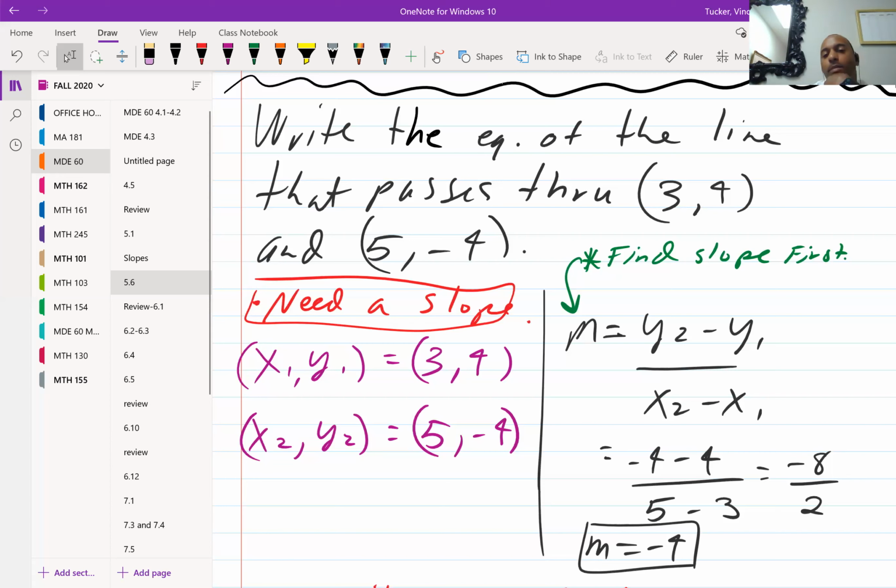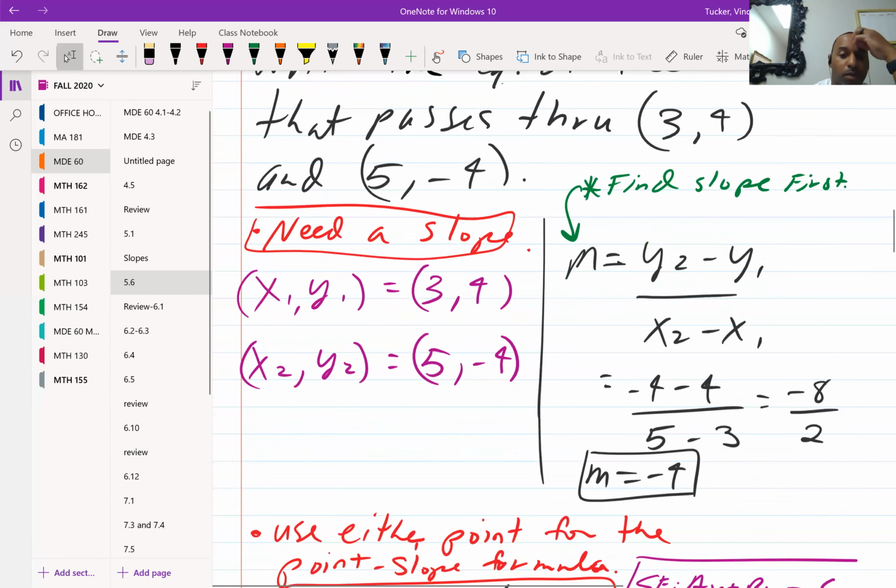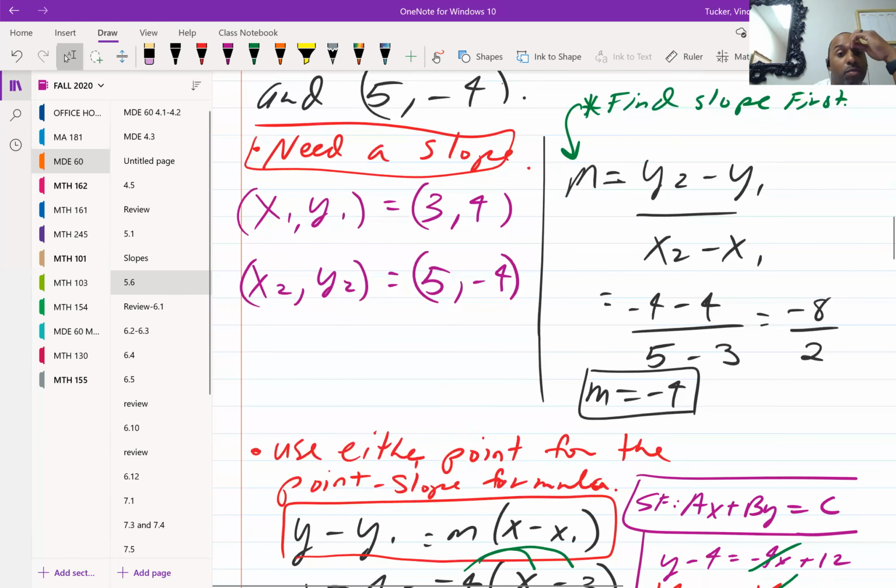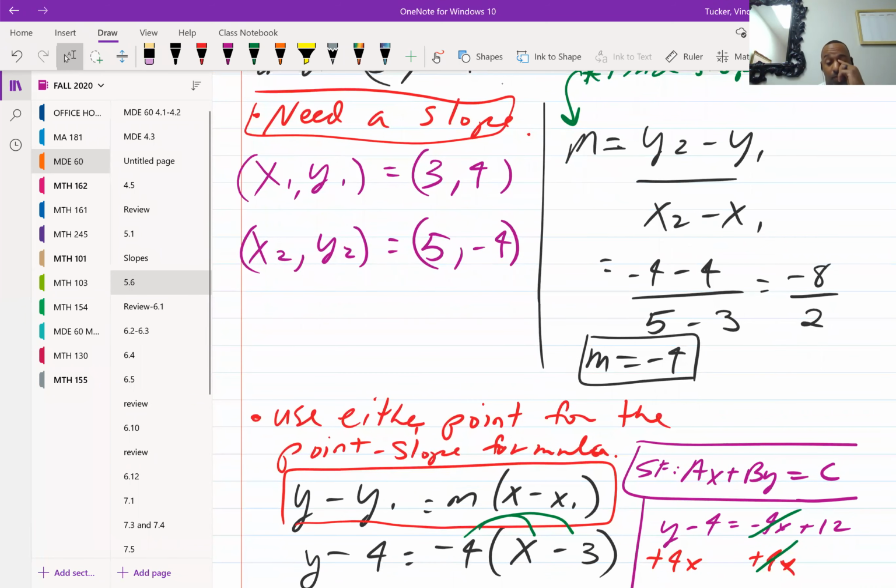Any questions on that before we go to the next part? Still in the same problem, but remember the first thing we needed was a slope before we can actually create the equation of the line. Now that we have our slope, and we have 2 points on the line, it doesn't matter which point we use, because both points are on the line. I decided to use the first point since I've already called it x1, y1, but once again, it doesn't matter which one we use.